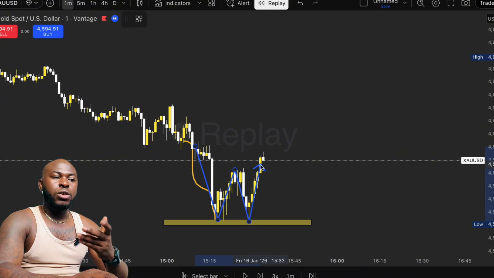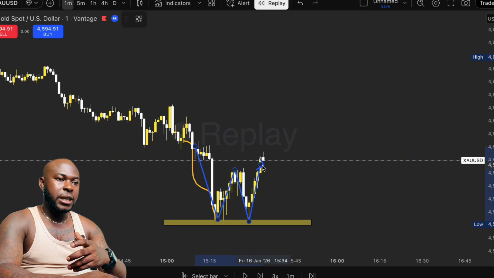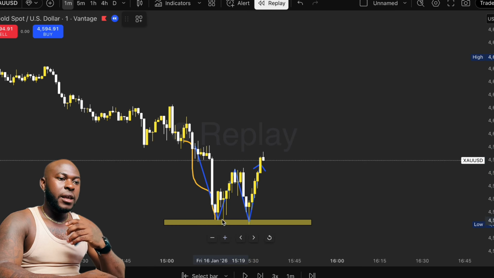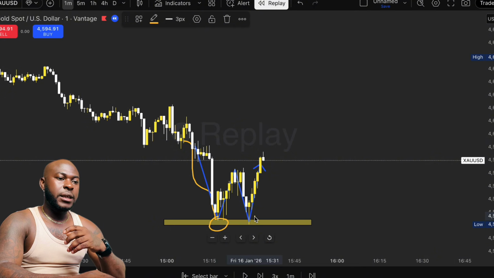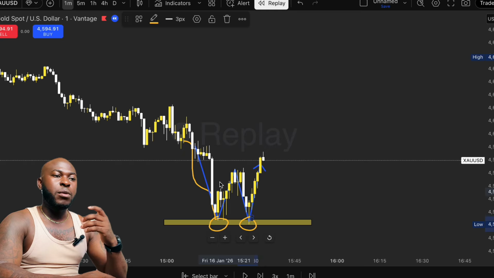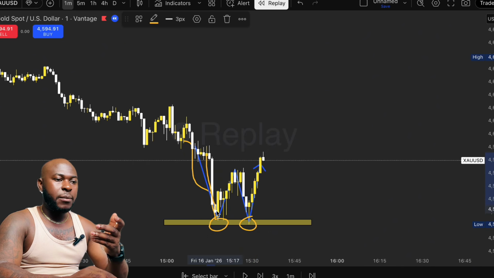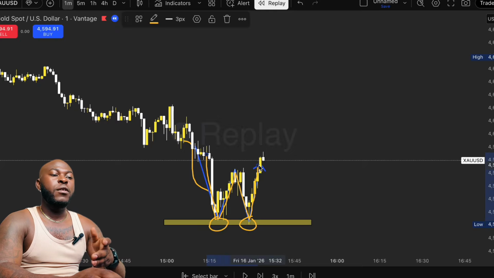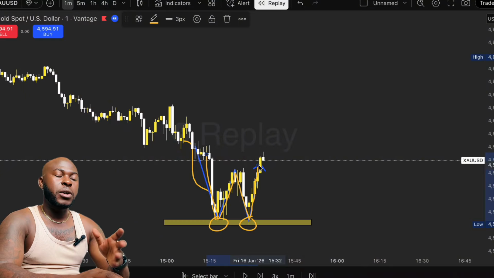So now how do you trade this one? As you can see here, here's the first bottom and this is the second bottom, and that's what we call a double bottom, right? So when the market comes down and forms a lower low, it goes up, and then it comes down and fails to break the previous lower low, but now the market decides to go up and forms a W. That's what we call a double bottom. And now how do you trade this kind of market?